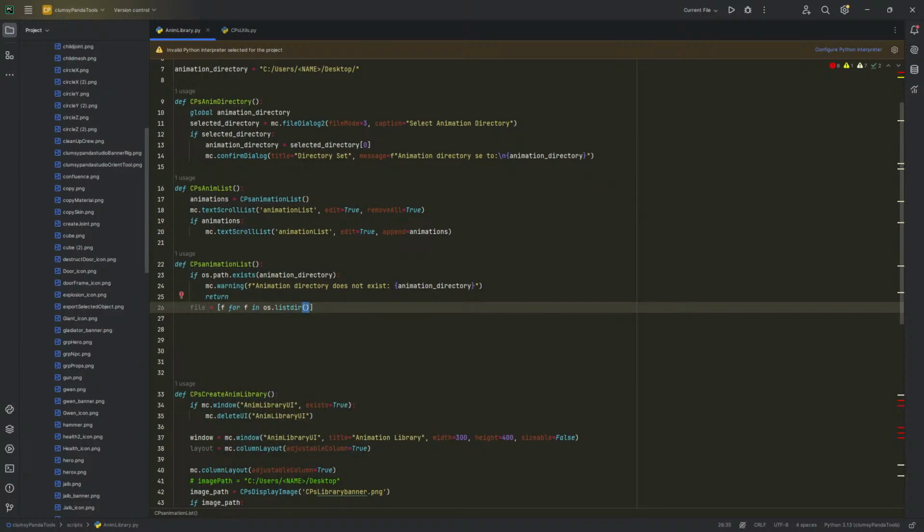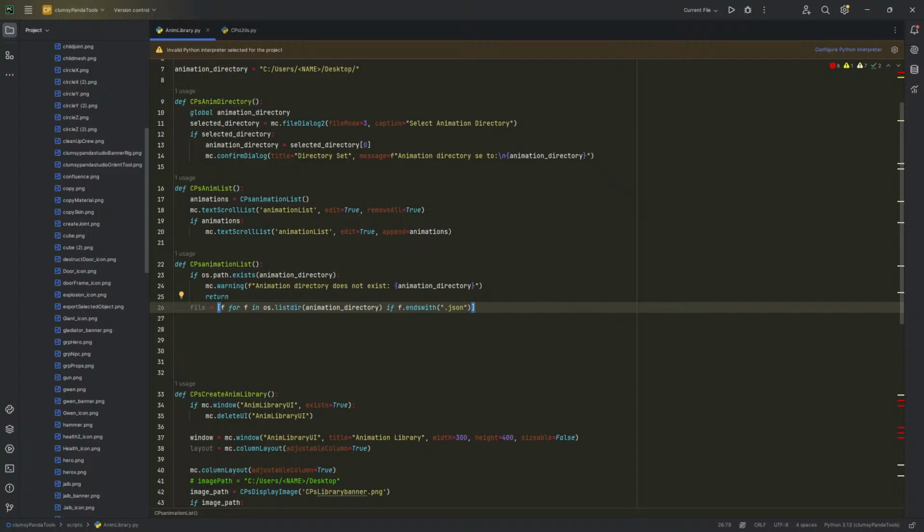It's directory. So it's just going to be animation directory. If, all right, so this one we're going to say if it ends with JSON, we're going to ignore the JSON file, because we don't want to have like animation or character underscore action dot JSON.